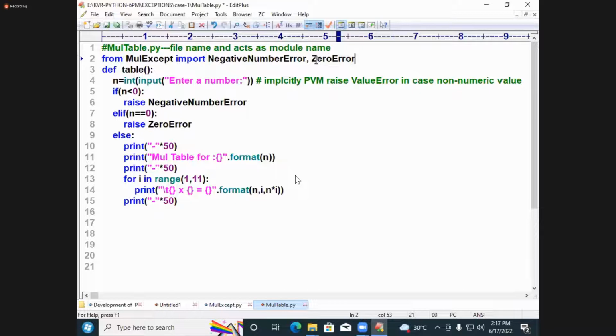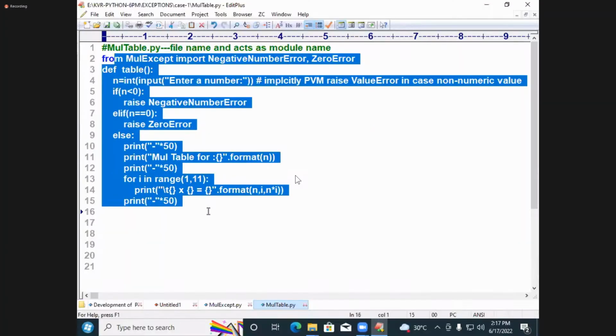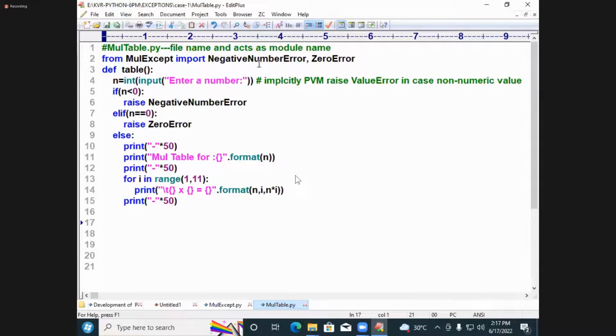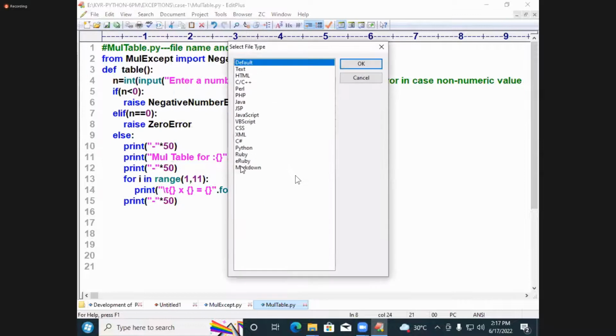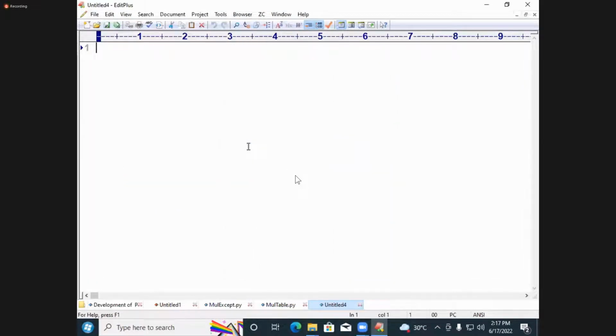Very well. Now, students, move further. Students who are online, did you understand up to here? Right. So don't write star here, because star is not recommended. I said, don't write star. Next, I'm going to write the main program. Go to this place. Now I'm going to say MUL table demo.py.